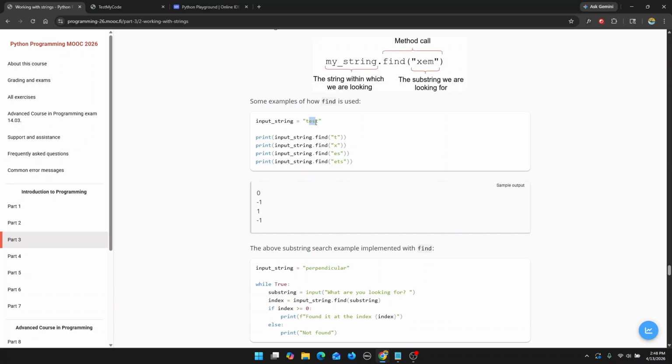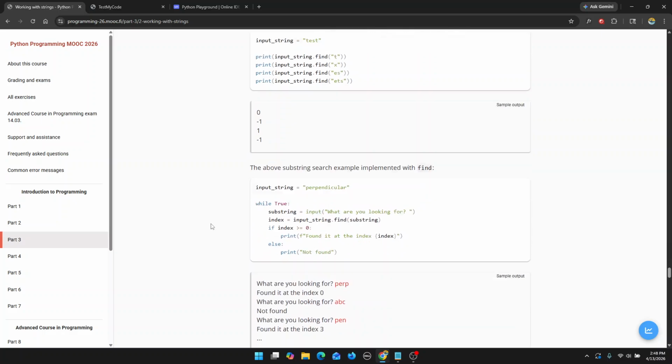So es is here. It's telling us where it starts, not where it ends. So this will be index 0, this will be index 1, this will be index 2, etc. So it's telling us it's starting at index 1, and then ets doesn't appear, right? We have est, but not ets, so it returns -1.